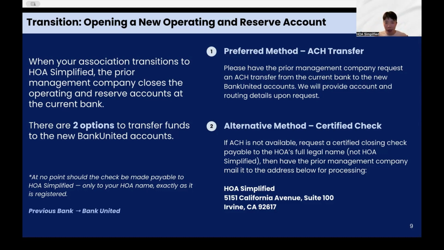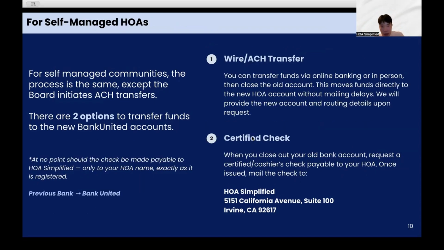And you might be wondering, hey, what can I do as a board member? We just ask you to stay proactive as we send emails to the management companies and update you, to make sure that the initial funds and the closing checks are sent to us as soon as possible for us to manage your community. These are the instructions that we typically give to the professional management companies, and if you're a self-managed community, this is the instruction that we provide. And again, after this webinar, I will send this deck to all the board members so that you are informed of exactly what to do for this transfer of funds.